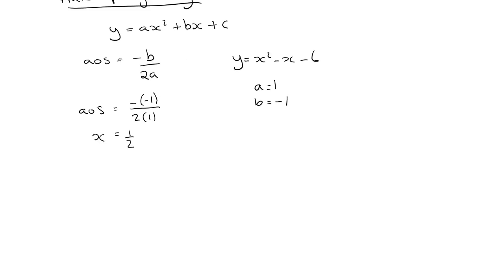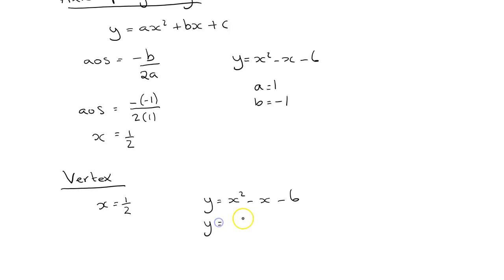And finally, to work out the vertex, which is the turning point. Now this always happens along the axis of symmetry, and we know that the axis of symmetry is when x is equal to 1/2. So now it's simply a case of taking our equation and substituting x equals 1/2 into the equation to find the y value, and we then have the coordinates x, y of the vertex.